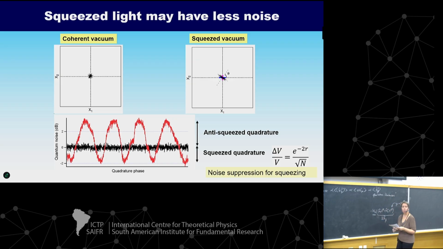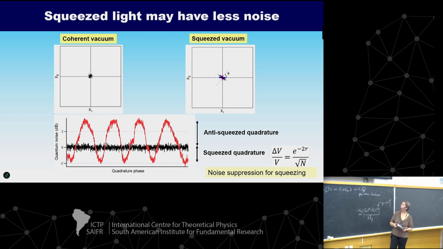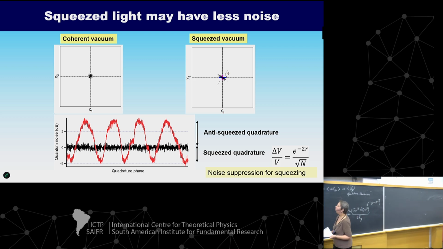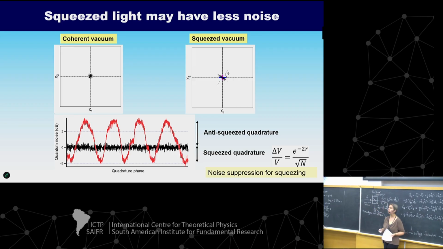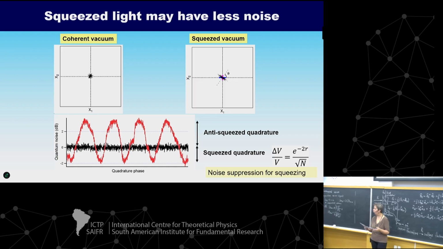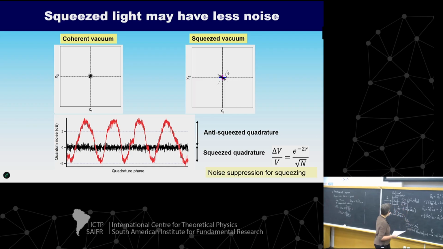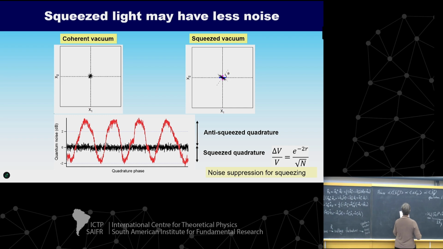Okay? So this is how we do it in these experiments. We build this detector where we add the strong local oscillator to our quantum field. Obviously, I'm thinking about squeezed noise, but it can be any quantum field you want. People have used this detection, for example, to reconstruct the single photon wave packet and so on. And then you analyze the photon difference, which in the experiment means you end up measuring the noise power of the photocurrent from your photodetector.